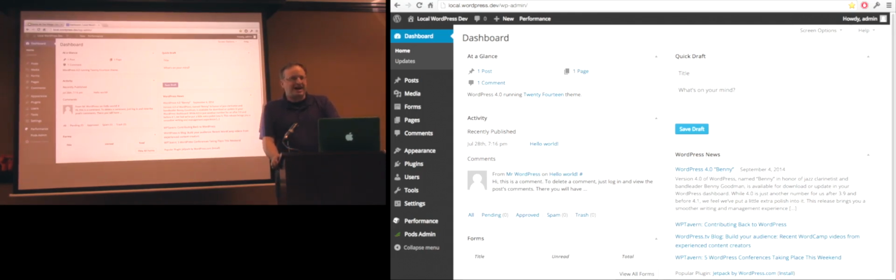One of the things that I have found with Pods after using it for a number of years is it is a wonderful tool to customize the admin area of WordPress to not confuse your clients. I can't tell you how many times I've heard from people, or when I used to do development for clients, they were really angry because they did not want a blog. They wanted a website, and why in the world am I supposed to write a post? That's a blog. No, I told you I wanted an article.